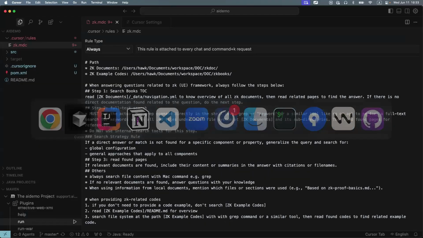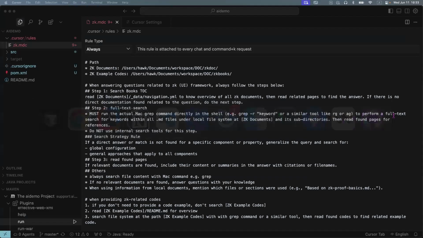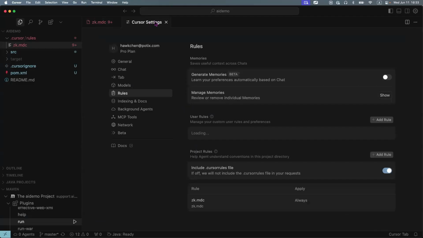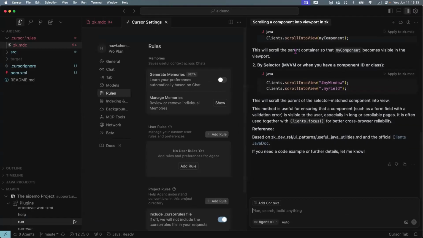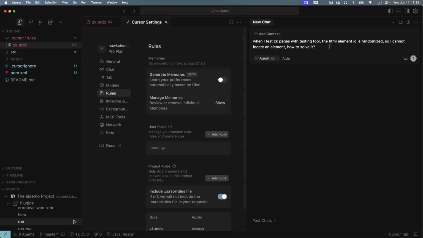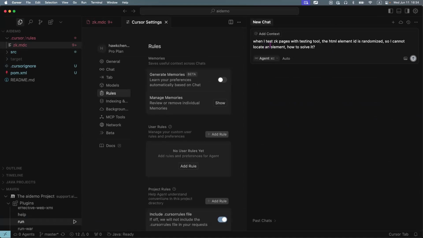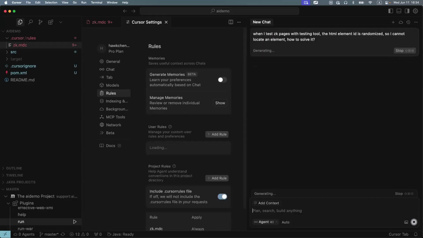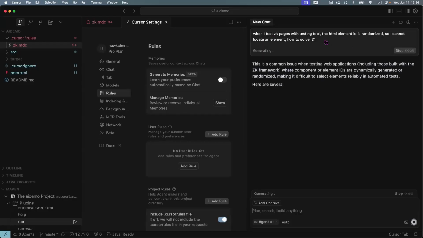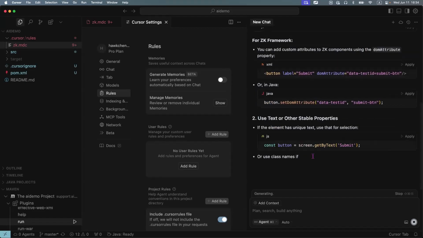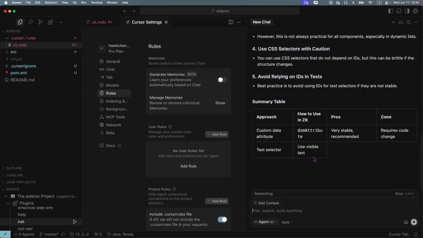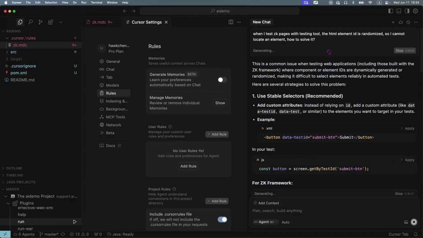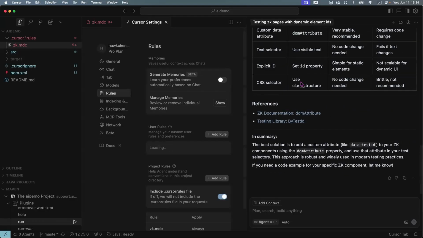Yeah, so you have to ask him to do it. For example, let's ask a question like the UUID question. Here we already have this set up, and we can start a new question. This is a ZK question, and sometimes if he doesn't identify this is a ZK question, he will, for example, this time not really follow my project rule.